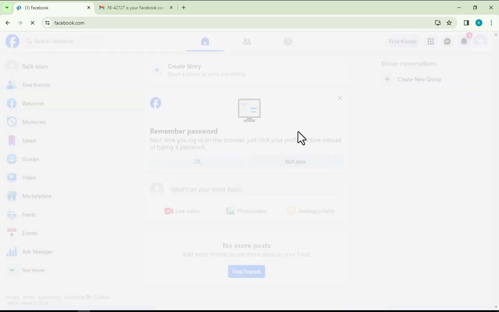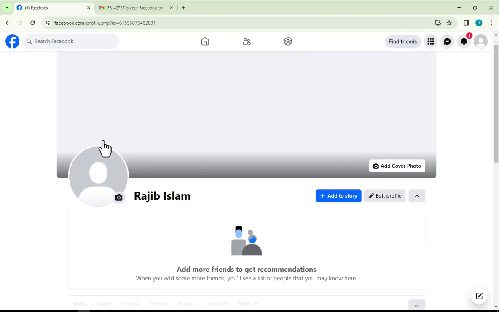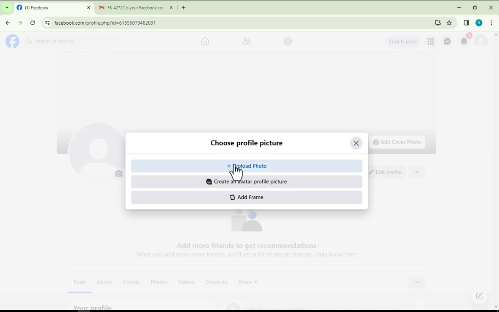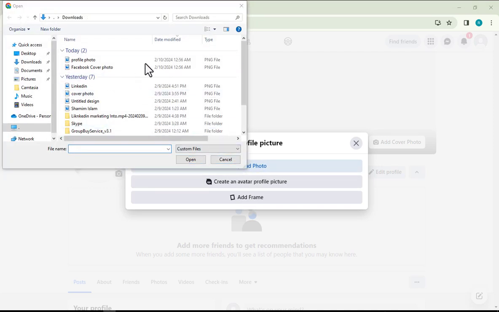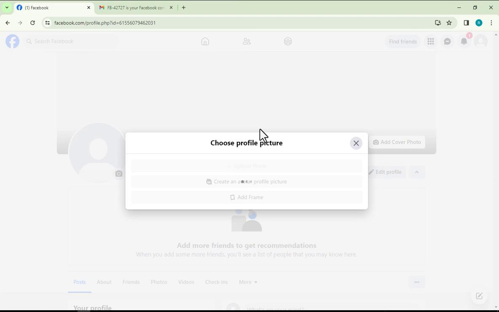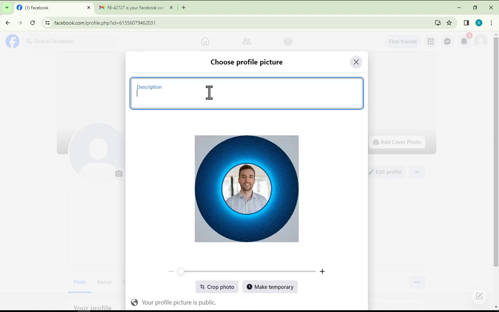Facebook account is open now. To design profile, add your information. Enable browser notifications. Go to Facebook profile. Add your photo. Enter the photo description here.